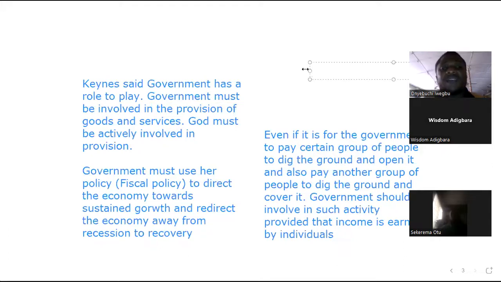To redirect the economy from depression towards what? Recovery. And then government had to employ people. It was no longer based on efficiency, because when output is low, when, for example, people are no longer demanding for cold stone, output is low. Once that output is low, what do you think will happen? People will sack workers now. Be going home. When nobody is making hair, you would tell the person making hair, be going home, when there's no clients.